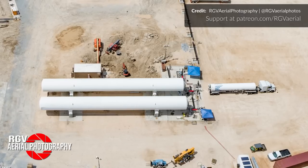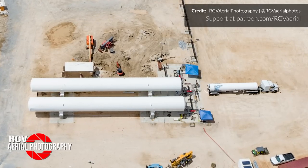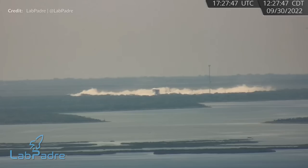Additionally, deliveries of nitrogen had already begun for the two horizontal test tanks, so we were sure they were preparing for something. Unfortunately, for all of us watching the Starbase operation so closely, we are quite unlikely to see live streaming cameras following these tests. But in this case, thanks to LabPadre, we were able to witness this first bout of testing — and SpaceX were not messing around, blowing the top off the E-Dome just moments after the camera panned over to it.